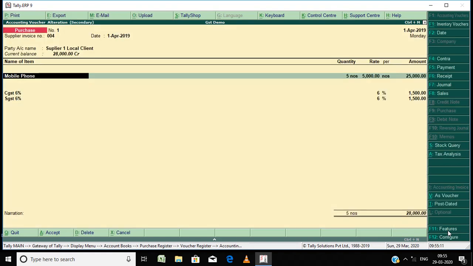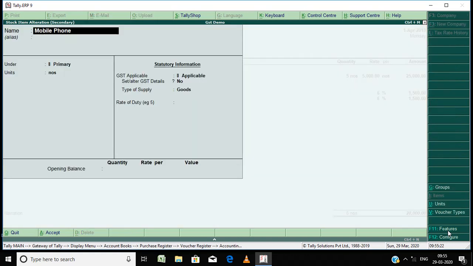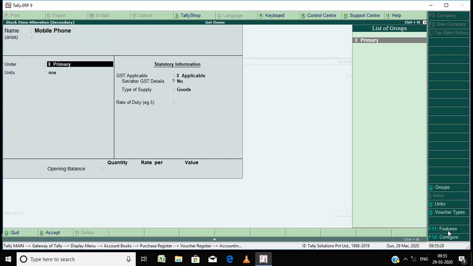that's all. Then next thing is stock item, how to create a stock item. Here I will show you how I have created. Control Enter. Here mobile phone is the stock item we are buying.